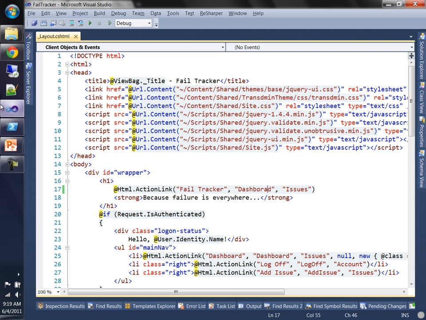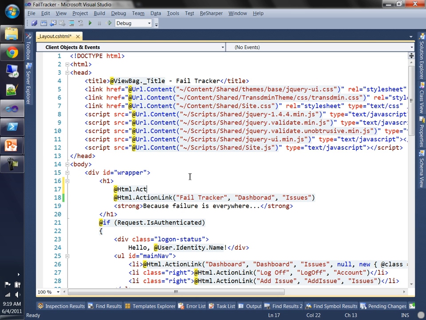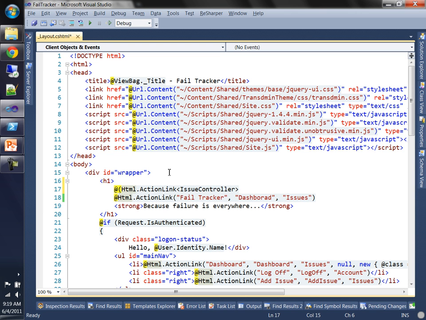So what I can do instead is use a strongly typed version of action link. Oh yeah, that's one little thing that I still trip up on sometimes. If you're going to take advantage of this other overload of action link, you do have to wrap the entire expression in parentheses, because Razor's going to see the angle bracket of the type parameter and think it's an HTML tag, and try to treat that as HTML instead of C#, which is not what we want. So there's a strongly typed version that takes in a lambda expression off of our controller.